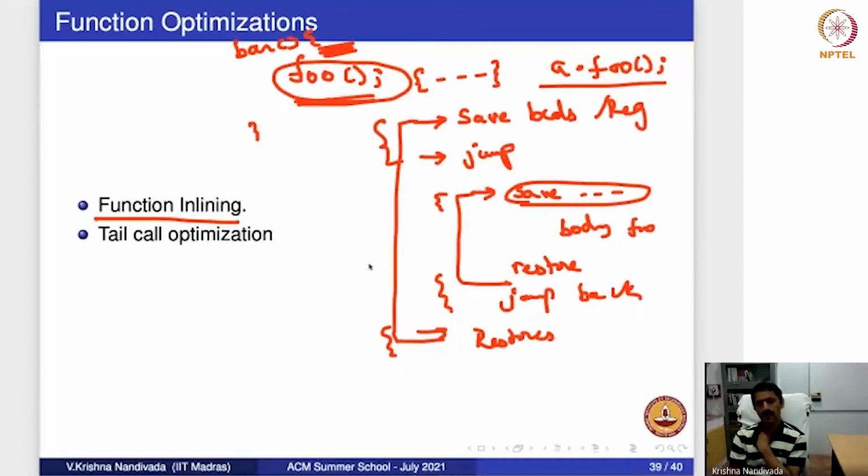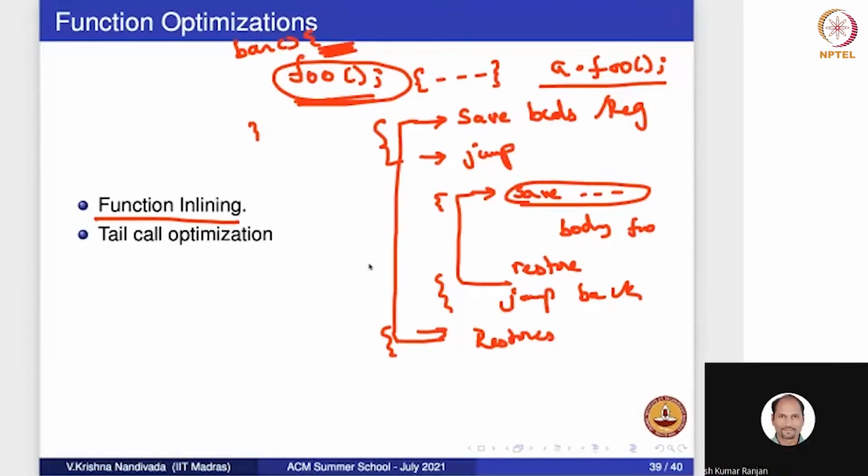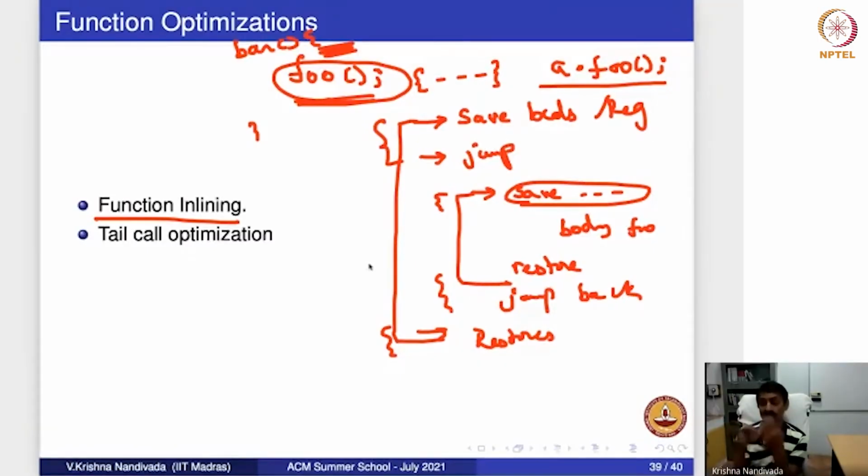Let me ask you this. Is there any performance advantage of keeping function calls? We have so far said that because of function calls, there can be performance degradation. But because of function calls, can there be performance gains? No, I'm saying too many calls is bad. That's what we are saying, right? What I'm now saying is, it's not a general rule, but there can be cases where because of function calls, my performance is improving. Not because of function inlining, because of the calls, the performance is improving.